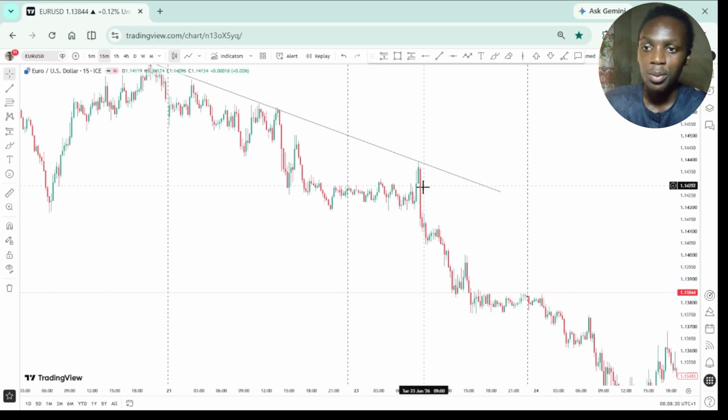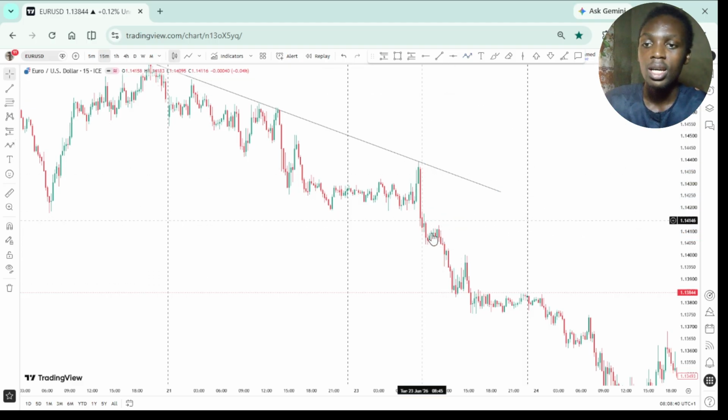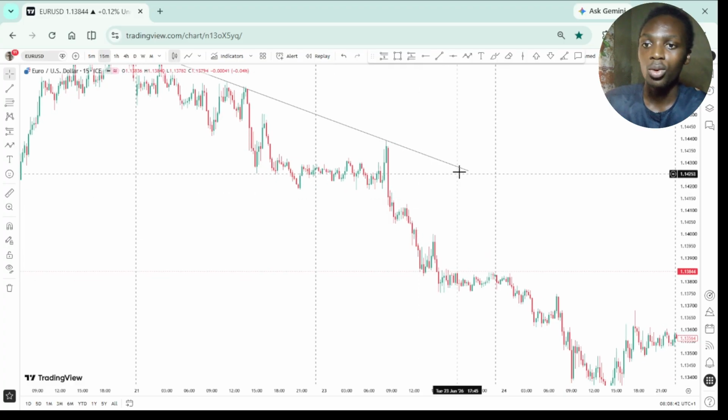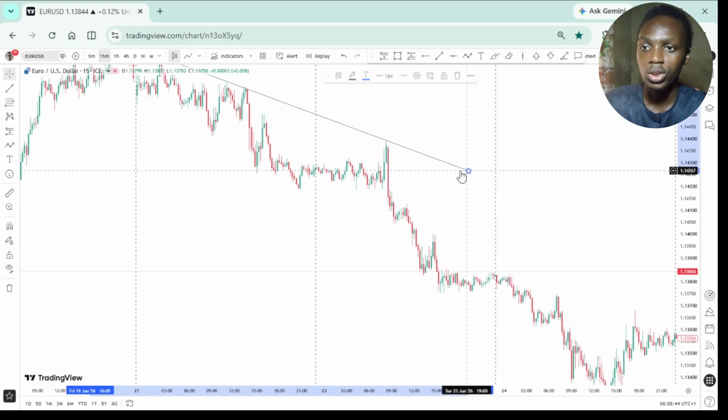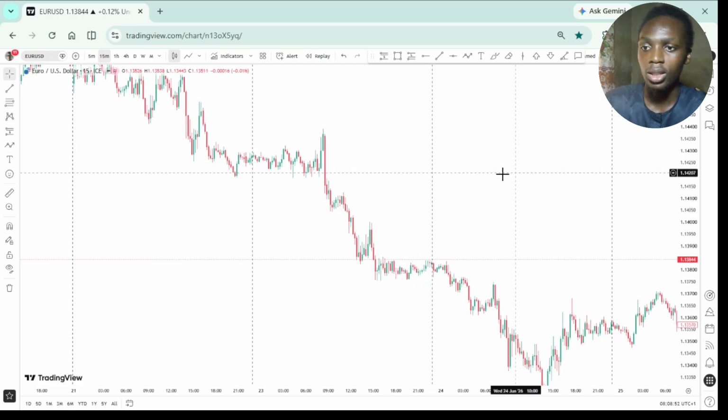Maybe after this type of long candle forms, sometimes we might wait for an M pattern like this. As this candle comes down and comes back, once it gives us an M pattern, we are going to execute our trade. But as it does not come, that means we are not going to execute any trade on Tuesday. Although the sell still happened on Monday and on Tuesday, the sell that happened on Tuesday we are not confident in, so we will not enter.